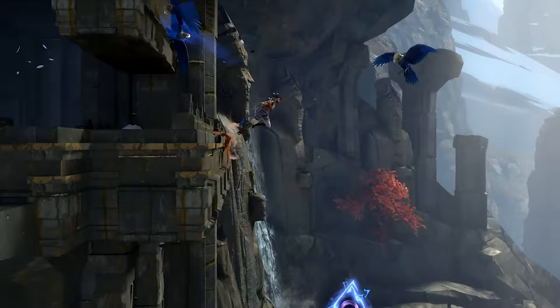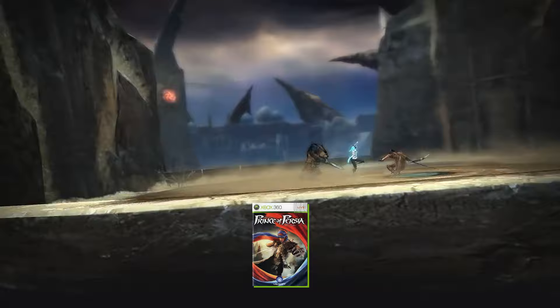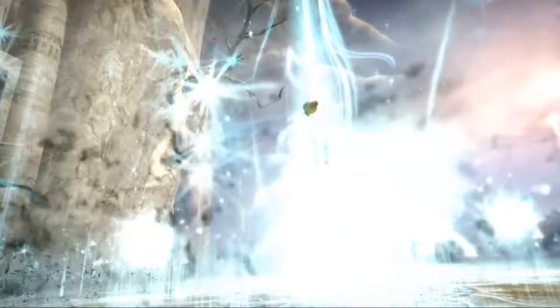Just this year, the Prince of Persia franchise was boldly reinvented with the side-scrolling sensation known as The Lost Crown — far from the first time the series about a somersaulting royal has been flipped on its head. 2008's Prince of Persia introduced us to a whole new prince, a new world, and a stunning cel-shaded art style. After teaming up with a princess who's packing some extremely helpful magic powers, the two of them set off to save their ruined land. Aside from just being jaw-droppingly gorgeous, the game took a unique approach to free running and combat, somehow coming up with a system that's totally exhilarating even though you can't technically die.